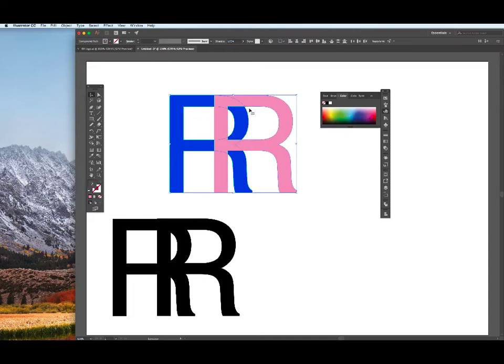What we can do is select both of these shapes. Now they're selected, we can go to Shape Builder, and we can do any number of things. We can actually create individual shapes within it. So for example, click here and there to create 2 new shapes, then select each of these shapes in turn and recolor them. I can use the eyedropper just to copy that new color from one area to another.